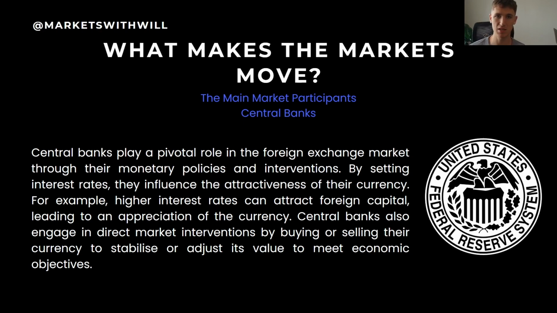So they typically tend to place their capital in safe havens like gold or different commodities or a different economy altogether. It might be the yen, for example, until, obviously, the US raises interest rates. Central banks also engage in direct market interventions by selling or buying their currency to stabilize or adjust its value to meet economic objectives. That is also another big factor for central banks, which we'll dive into soon as well.